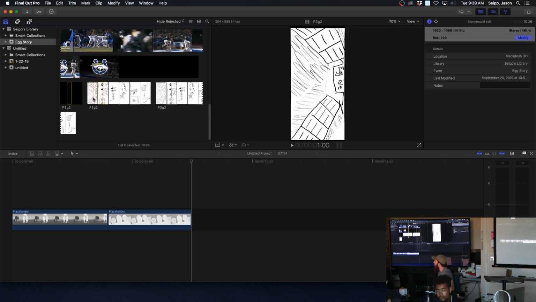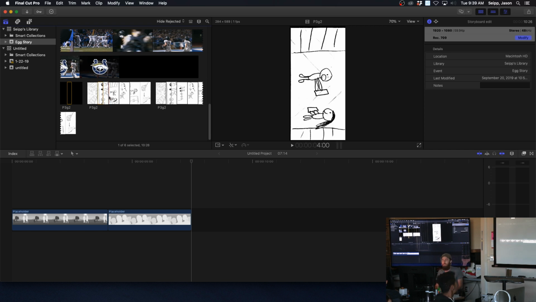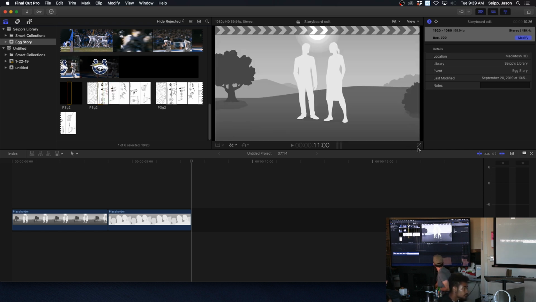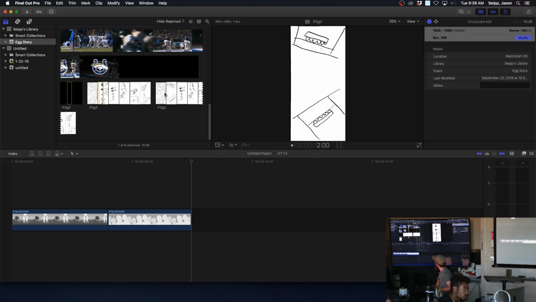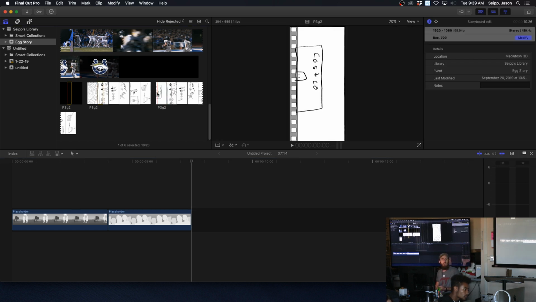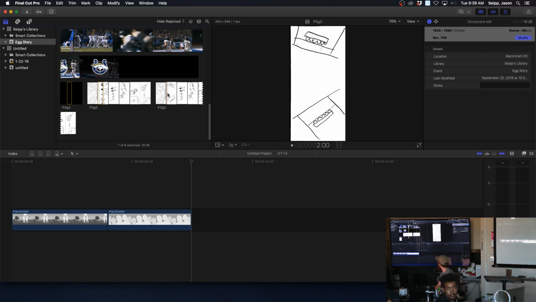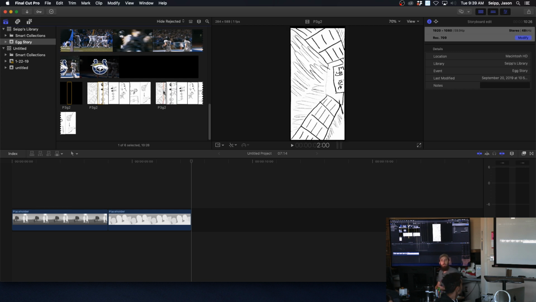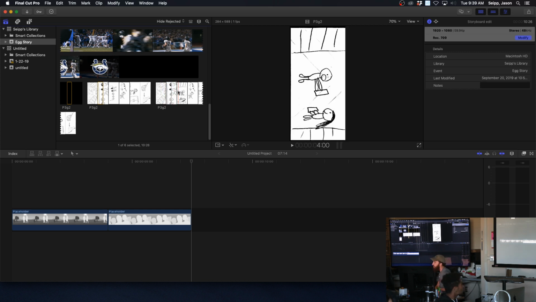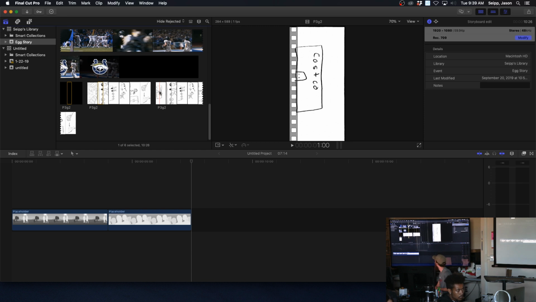Now, if you want to scrub through and see all of your different storyboards, there is an option down here about the middle of the way through your screen on the right-hand side that allows you to, if you hover over it, turn on what's called skimming or scrubbing. If that is selected in blue, whenever you hover over a video clip inside of your media or browser window, you'll see that it goes from one shot to the next shot to the next shot and allows you to skim or scrub through different storyboards, or different parts of that image.